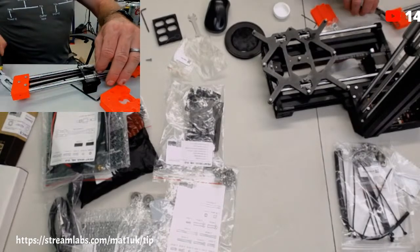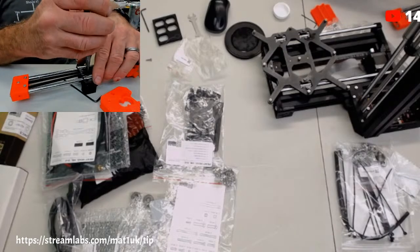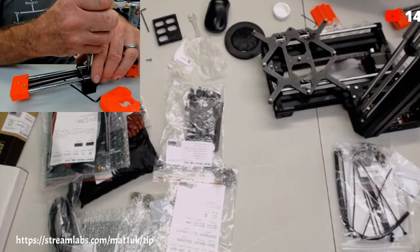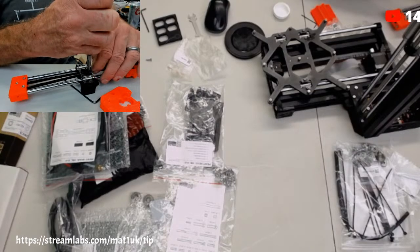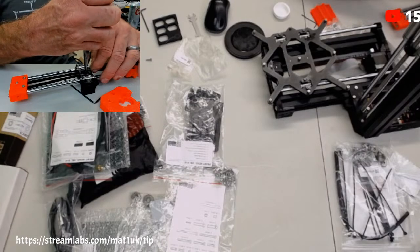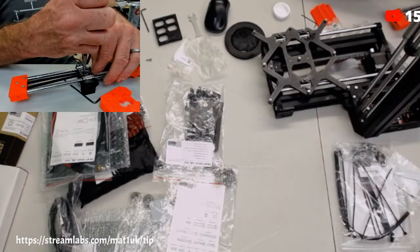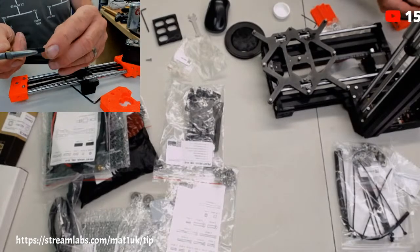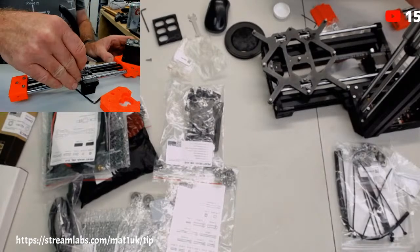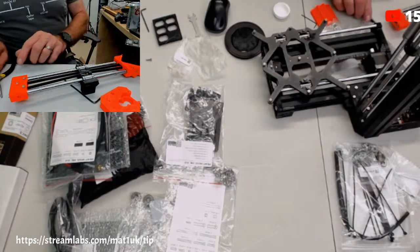Right, come on, you stupid thing. Take no prisoners, Matthew. There we go. Slides in like a beauty. They say use the Allen keys, but I'm just using the end of the pliers just to make sure it's properly home. But I'll do as I'm told.